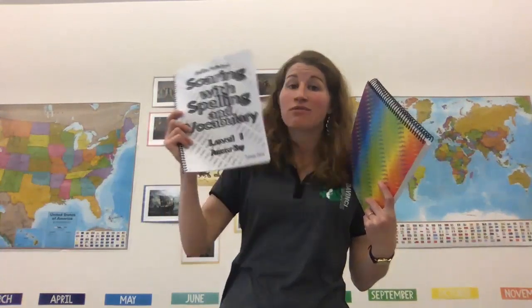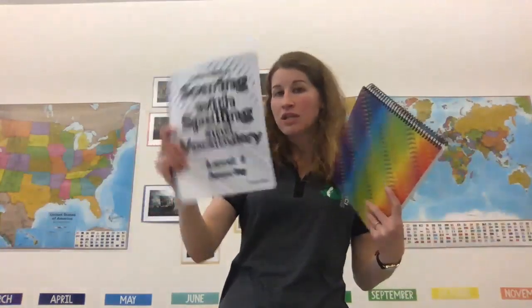So that's Soaring with Spelling and Vocabulary. It has some puzzles and stuff they do to practice their spelling words and to get the meaning of their words. There's the answer key that goes with it. This goes first grade through 7th grade. But typically, again, we're going to go up through 5th grade unless you have a higher level learner and they need the next level. Maybe their current grade level is not challenging enough for them.